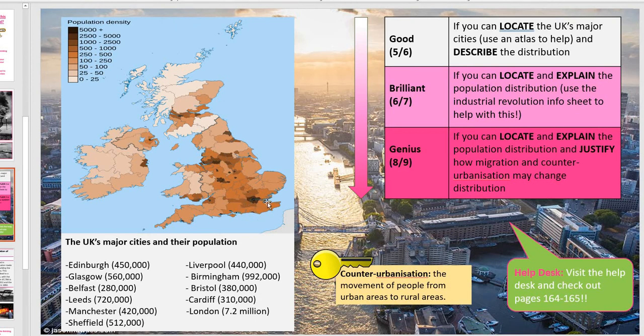So if we look down here in the southeast of England, we have an area that's very densely populated. It's where our capital city is. And so obviously a lot of people are attracted there for work. And we have this slightly darker band heading through the Midlands and up into the northwest of England, where we can see we have got slightly higher level of population than other places in the country. And we're taking in these very densely populated areas such as Birmingham and Manchester.